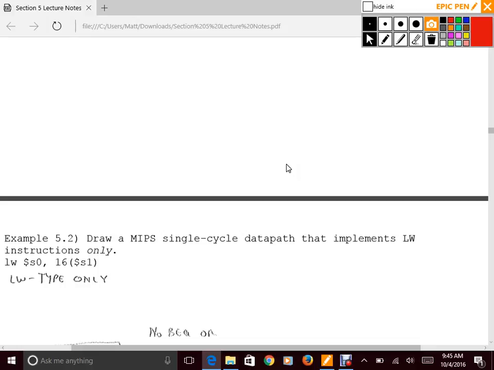And then, so am I reading the data memory in the load word instruction? Yes, I am. Very good. So I need a memory read. Am I writing to the data memory in a load instruction? No. So I do not need memwrite. Am I making a decision between the output of the ALU and the data memory? Do I have the result of the ALU coming over here to go back to the registers? No. So do I need the memory to register controller?